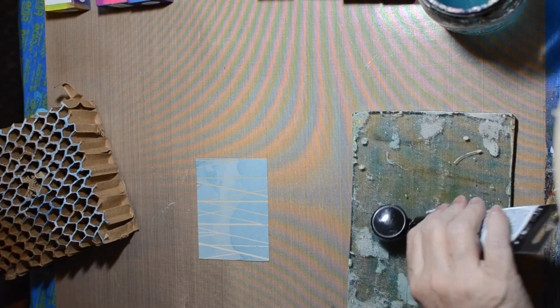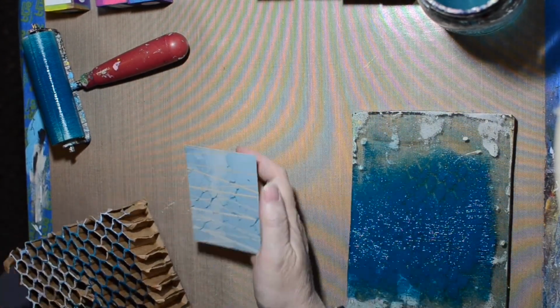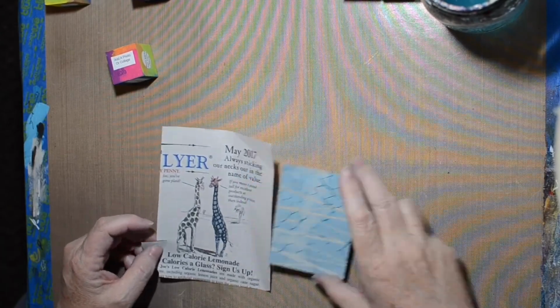So day 22, another one that says, use something from recycling. So I have this cardboard, and I thought I would try to stamp it onto the background, but didn't have a lot of paint. But it gave it a little bit of texture.